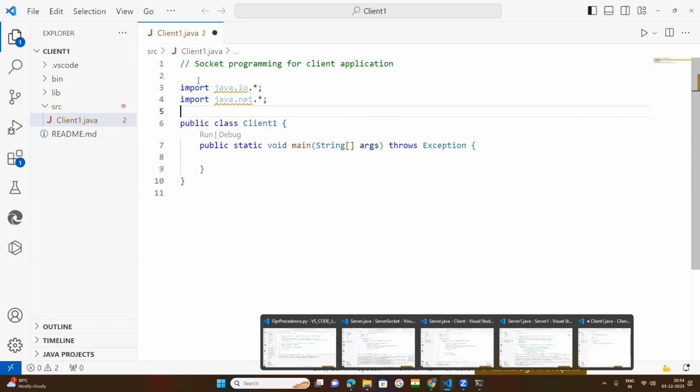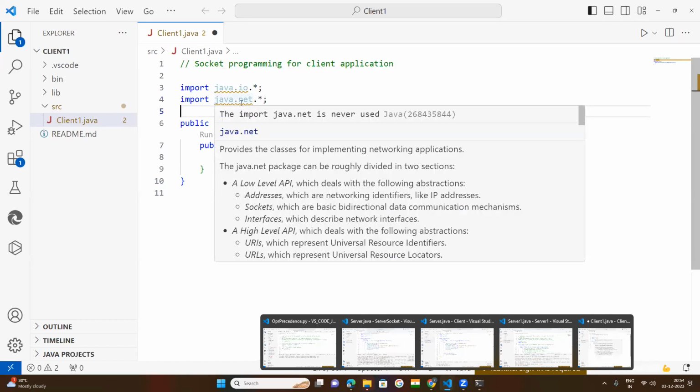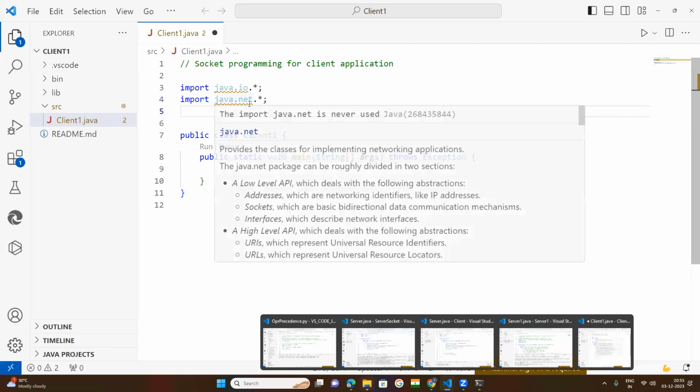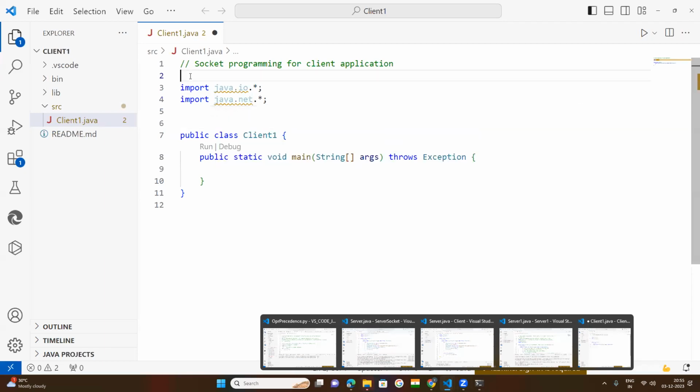Now all the classes of this input output package and net package will be available. As I told you, socket programming here is connection oriented.